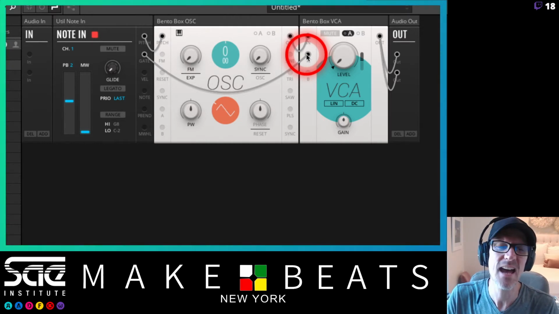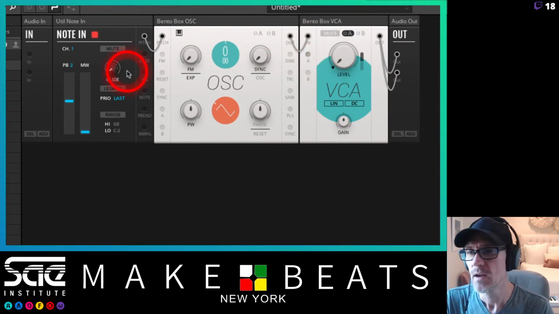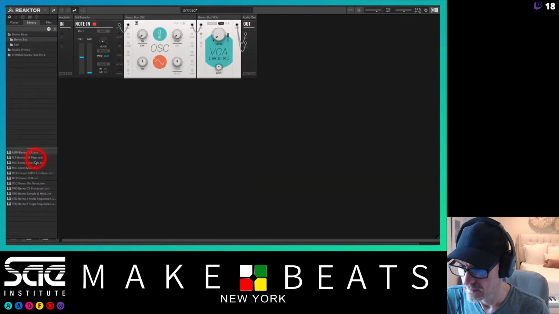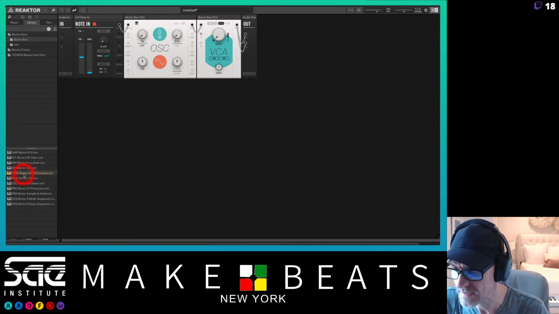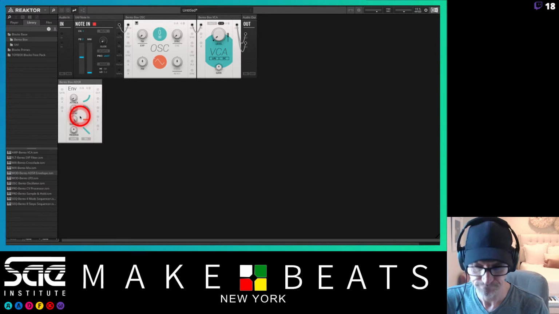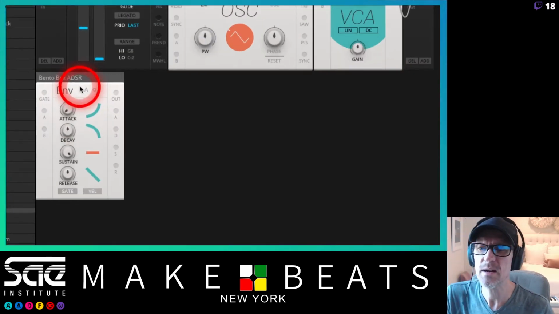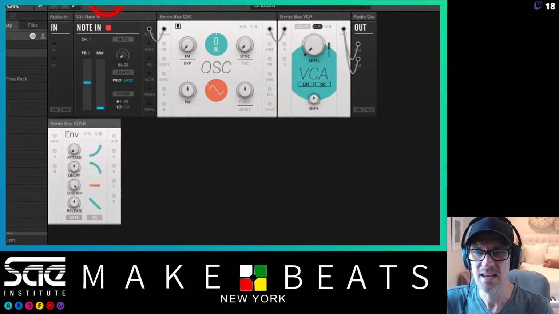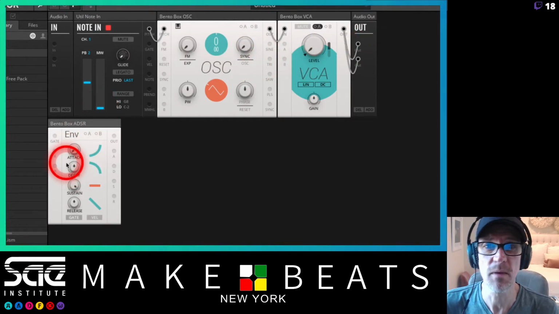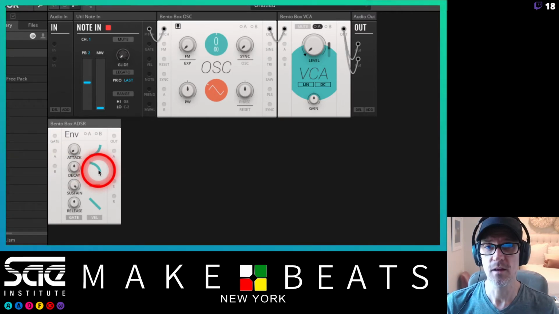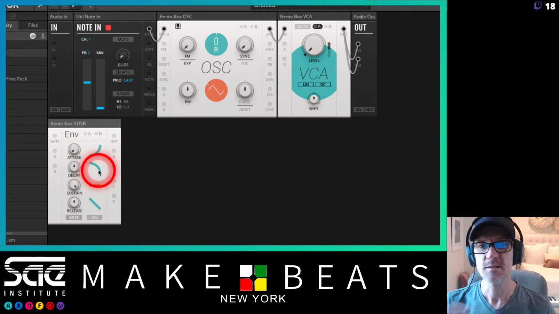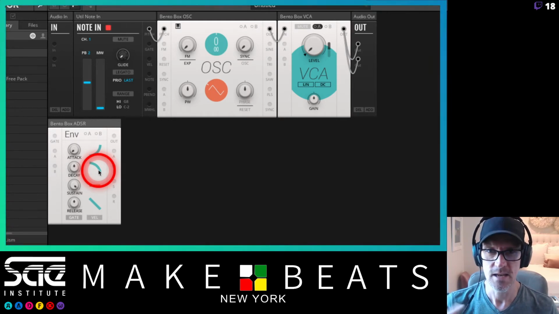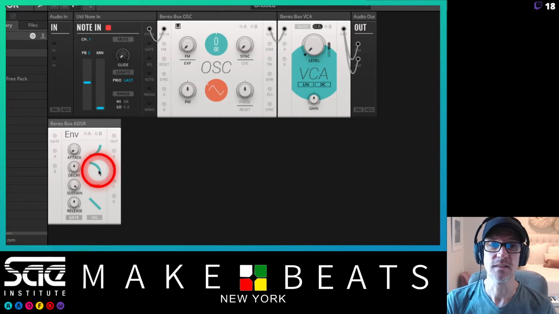If I wanted to add an envelope into this, let's go ahead and do that. I'm going to go over here to my envelopes, and the one I want to use is the ADSR envelope. I'm going to put that down here and connect the dots. I'm going to keep my envelopes on the bottom so that I can keep a separation. Anything that's doing sound stuff is up top. Anything that's just modulating things, I put on the bottom. You don't have to follow that, but it's useful in the beginning, so you can keep your workspace nice and clean, so it's easier to see what's going on.